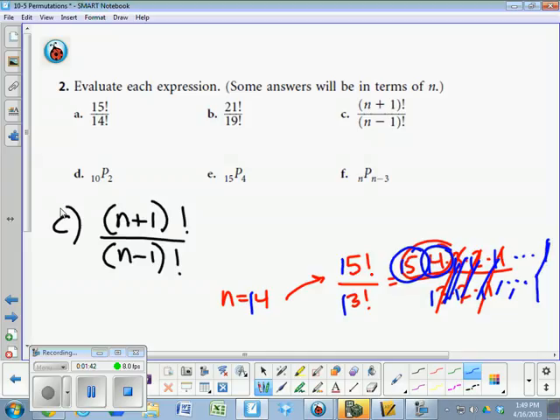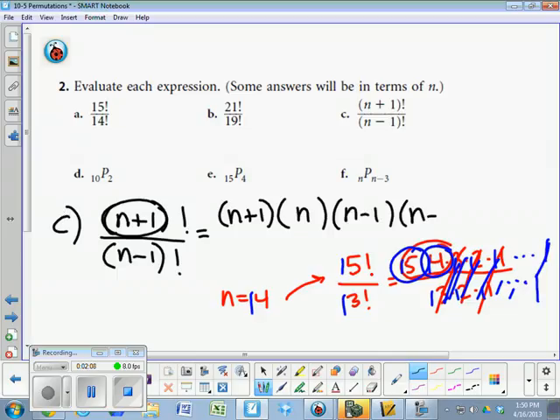One more. So let's go back over here with the actual letters. (n plus 1) factorial means start with this, times 1 smaller than that. Well, what's 1 smaller than n plus 1? n. Times, what's 1 smaller than n? Times n minus 2. All the way down to, where do you always stop a factorial? When it gets to 1.